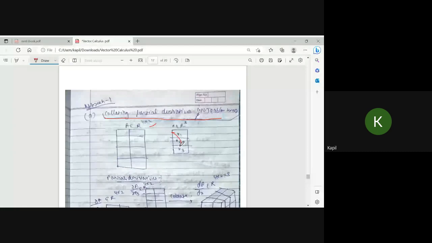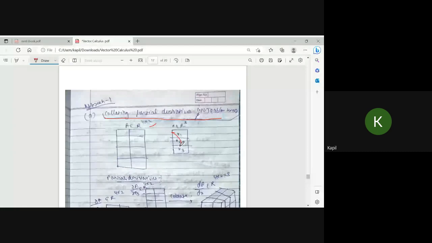The next step is del A by del x2. This also comes out to be a 4 into 2 matrix. And del A by del x3, this also comes out to be a 4 into 2 matrix. So first of all, we have to find the partial derivative with each x. After that, we will collate these partial derivatives, del A by del x, belonging to 4 into 2 into 3. This will become our 3D space in which there are 4 rows, 2 columns, and 3, we can say, in the z direction.